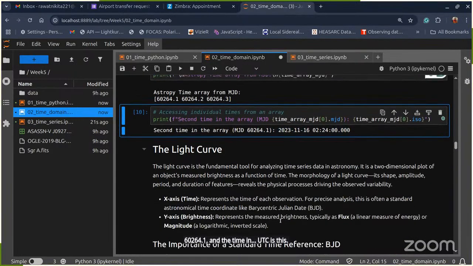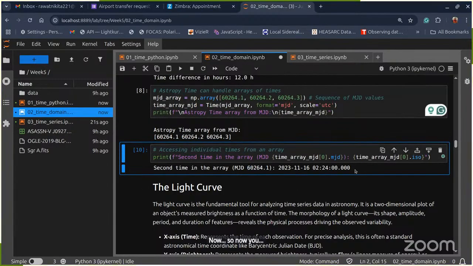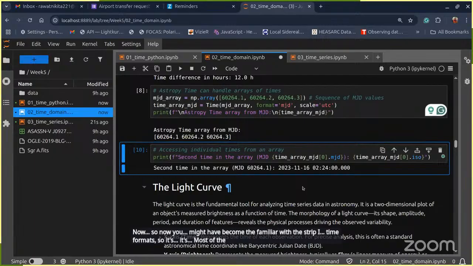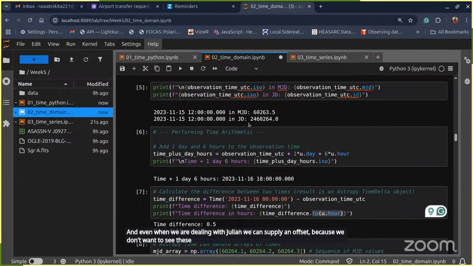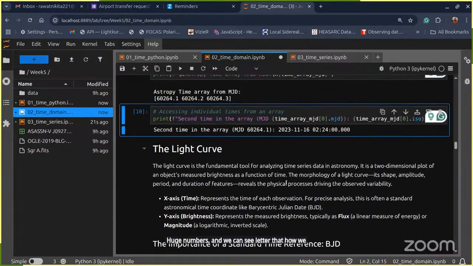Now you might have become familiar with the Astropy time formats. Most of the time we deal with Julian date, and even when dealing with Julian date, we can supply an offset because we don't want to see these huge numbers. We will see later how we can use that offset.